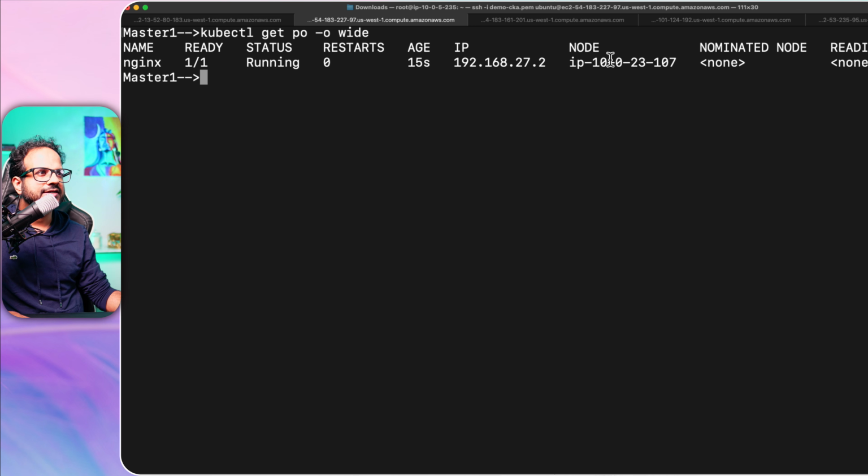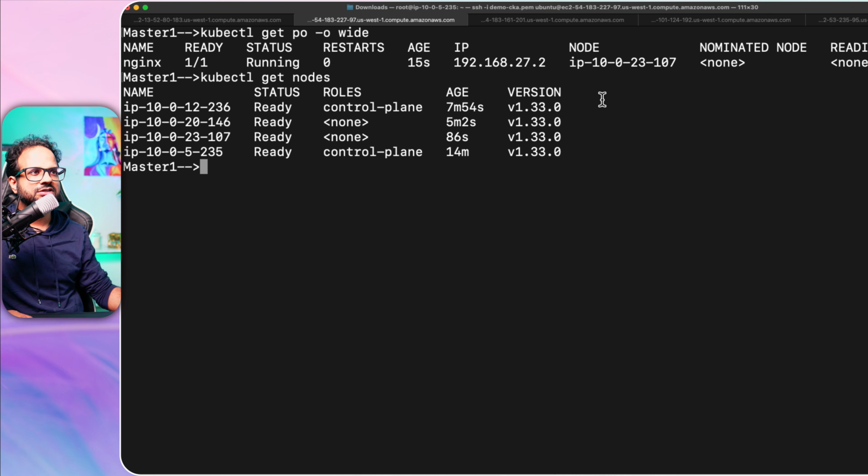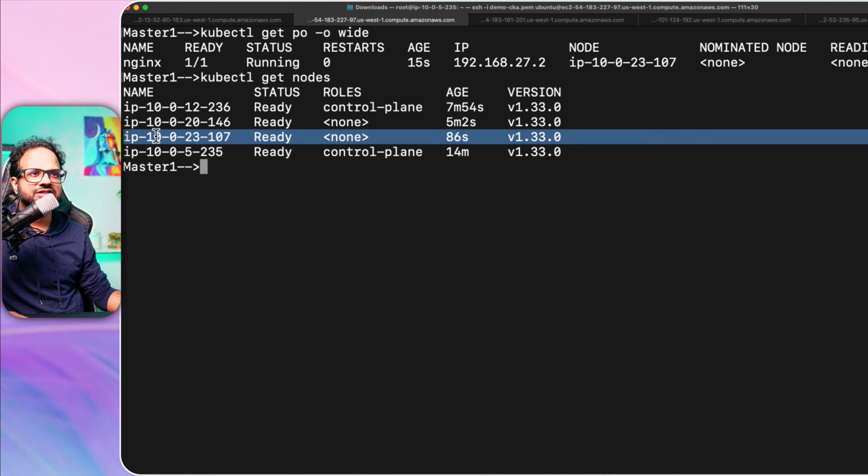It says 10.0.23.107, and if I do kubectl get nodes, 107 is this one, which is one of the worker nodes. Okay, so I think this is done now.